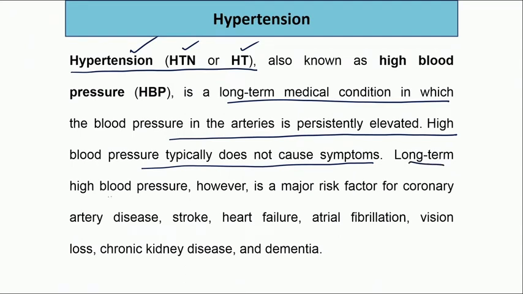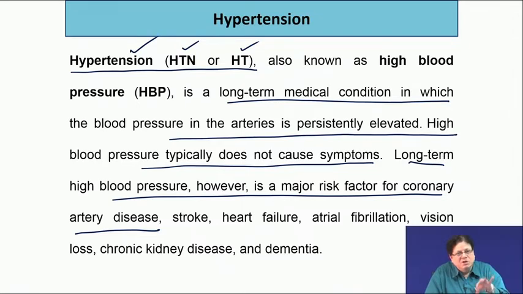but long term high blood pressure is a major risk factor for coronary artery diseases, because arteries get narrower. It is found that blood pressure has a connection with higher cholesterol level also. So, your arteries get narrower, and inside there is a layer of cholesterol which is solid. If that detaches from the inside of the artery, it ultimately flows through the blood and blocks your heart valve, or it can go to the brain and cause what is known as a cerebral attack.